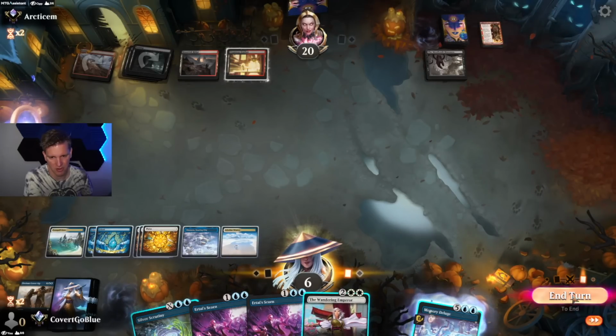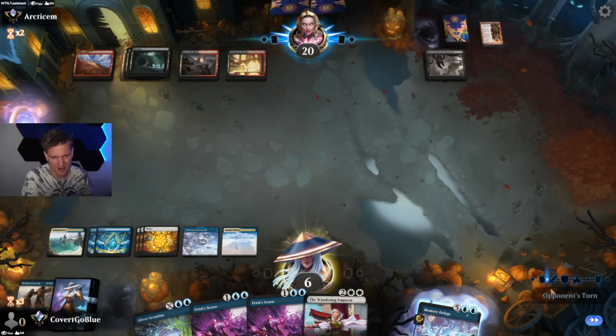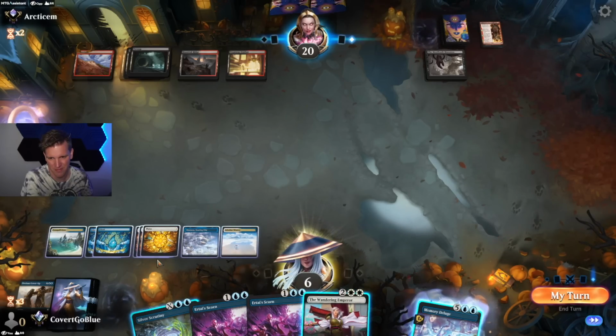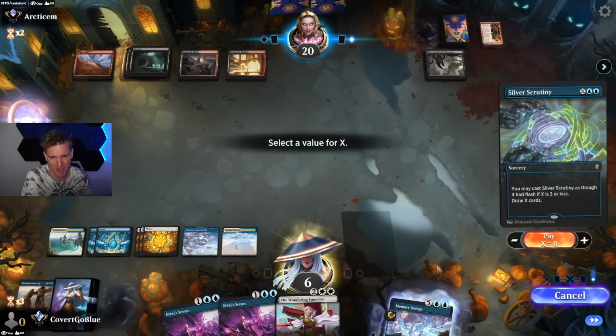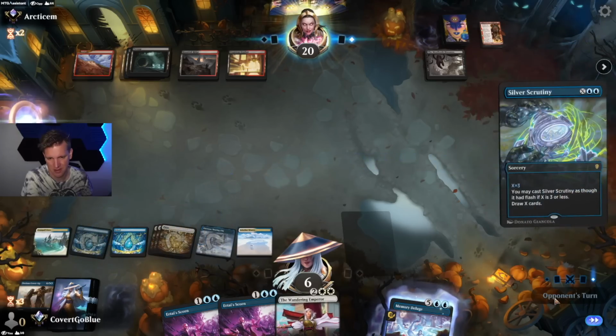Wandering Emperor, hello. The awkward part is we have to start thinking about the opponent having double lightning strike for the rest of the game. So flashing back Memory Deluge is risky. This is not.